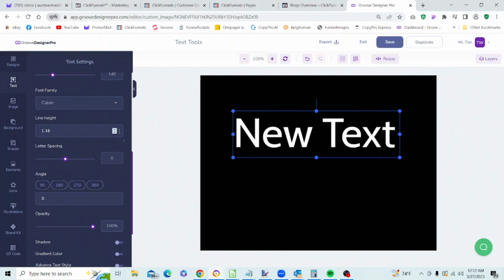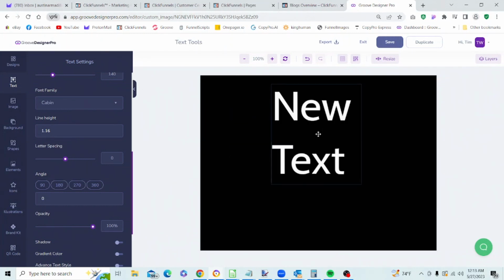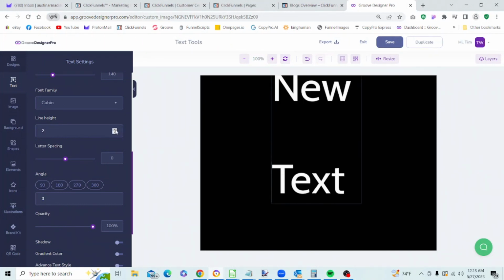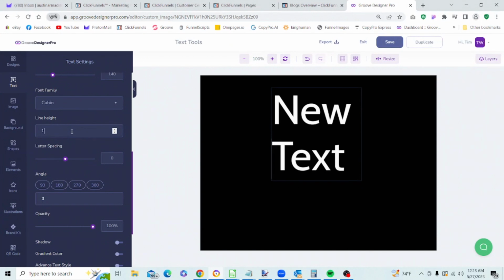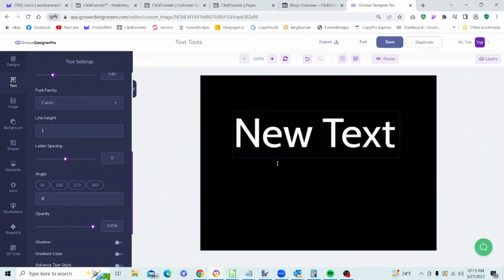All right, below that, we have the line height. Now, once again, I am going to make this a 2-line piece of text to demonstrate this. For our line height, we can adjust our line height, and we can also in here go and type in an amount. I'm going to just set this to 1. It's generally by default 1.16, but 1 will be good enough for what we're doing. And then I am going to make it a single line of text again.